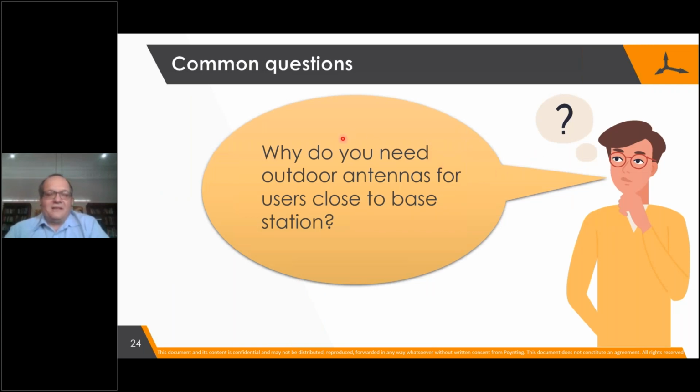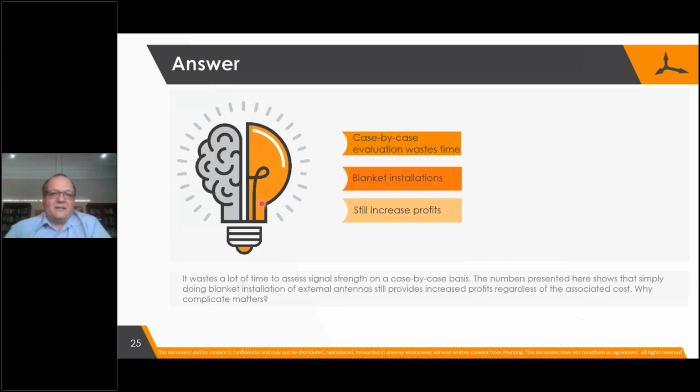If we now look at common questions, and these are really common, you get them all the time. Do I have to provide antennas for users close to the base station? I think I've already illustrated to you that there are so few that close that it makes sense to provide all of them with it. Let's face it, even the guy that's in the second level and still gets good service, the customer's always going to be happy. If you've got a lot of guys there, you're already halving the capacity of your base station. So going to do a case-by-case evaluation to save 5% of installation, that's roughly what it comes down to, is just not useful. It's a complexity that makes no sense.